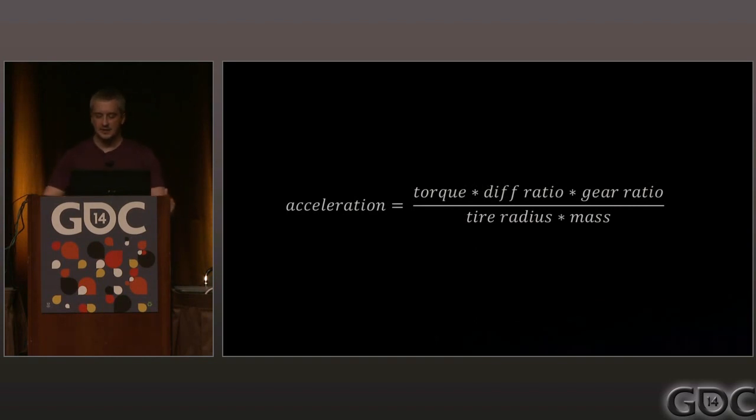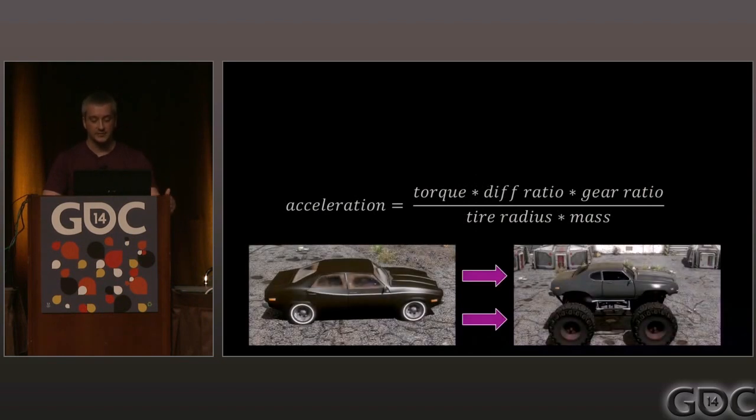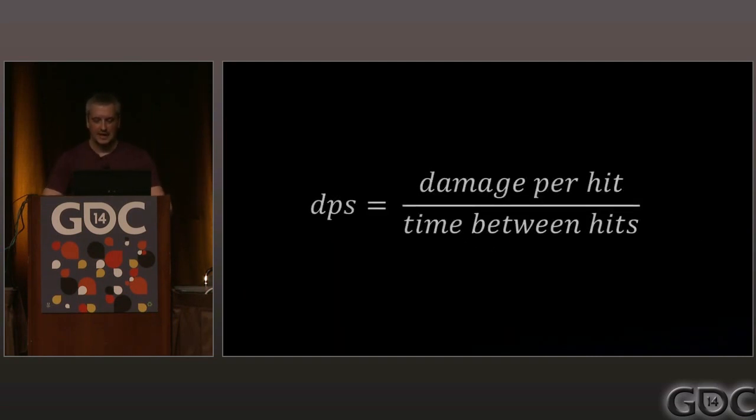And this begins to tell us how to deal with changes. For instance, if we're making a special monster truck variant of a vehicle that has twice the vehicle radius, we can compensate by doubling the differential ratio in order to come out with the same acceleration. It's science. And the end result looks a whole lot like our DPS formula.